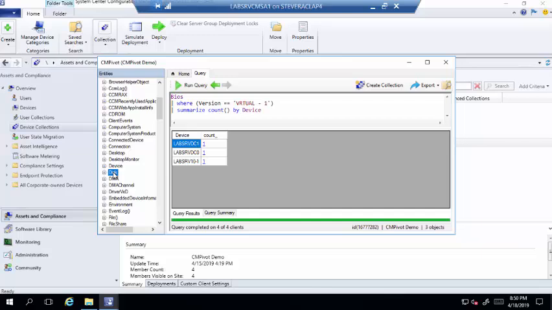Think about if you're about to send out a big deployment with ConfigMgr, and you need to know that the clients in the target collection have enough free disk space to be able to put that deployment in the cache. Maybe it's a task sequence. Maybe it's a software update, right? With our software updates being larger these days, being cumulative than they have been historically. You know, and you could probably fill in a whole bunch of other scenarios that would make sense.